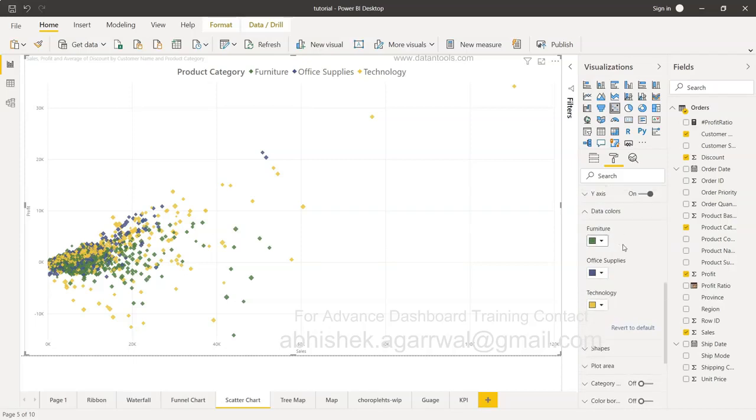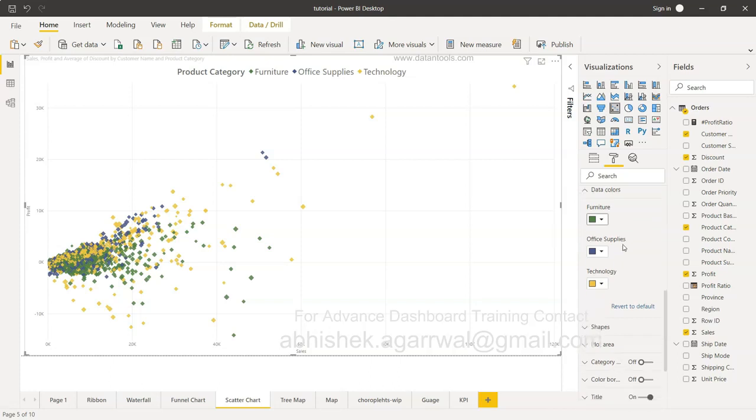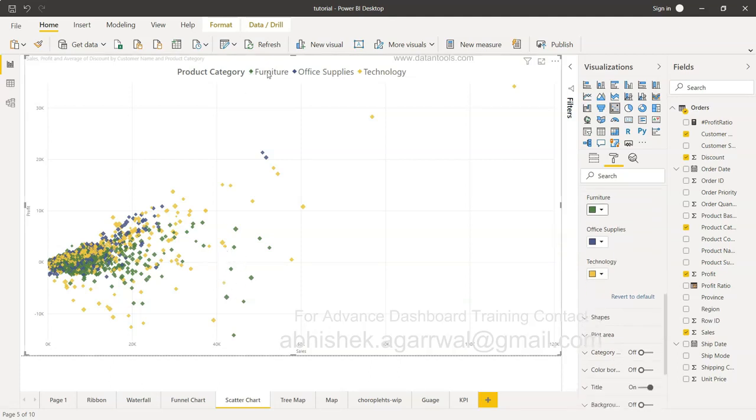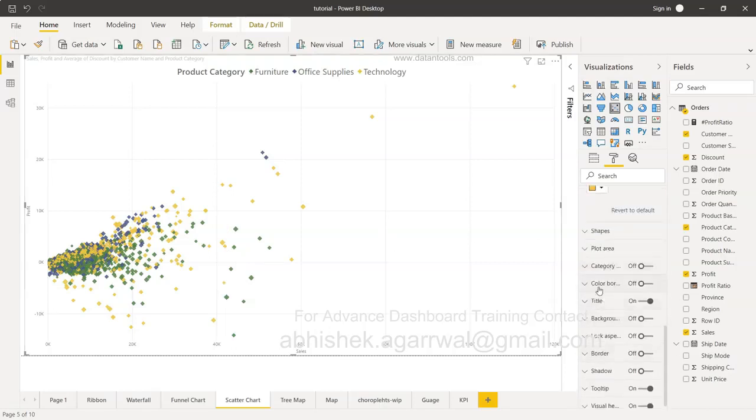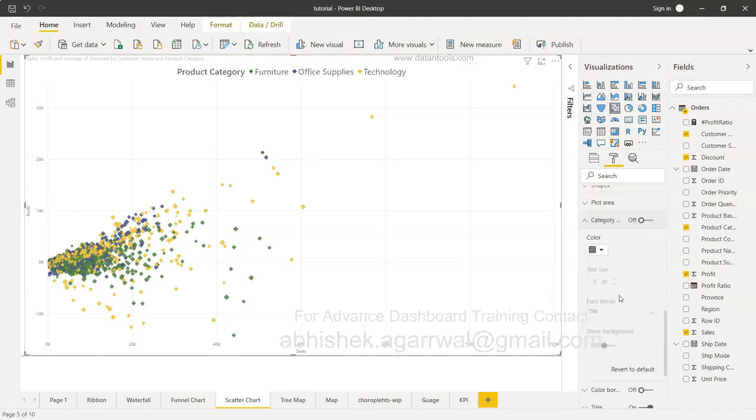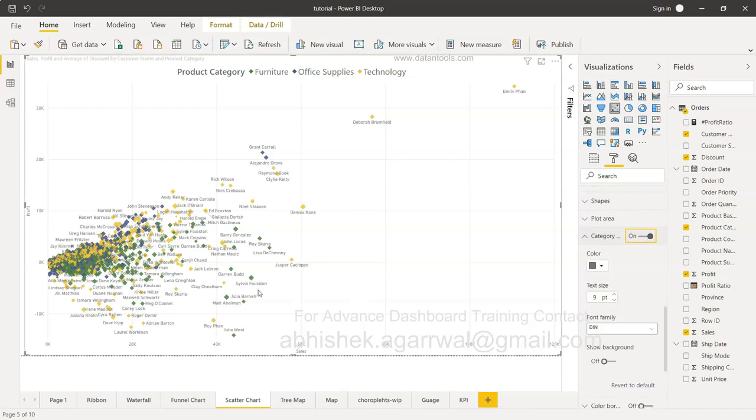However, in my previous video, I've shown you that you can do a color coding or conditional color coding based on some measure, which is not available here, and you can just simply change the legend color in this case. Let's quickly see the category. Category has nothing, but if I just enable that, it will show you the category name, especially in those scenarios where it properly needs to be highlighted. So like Deborah or Emily Fan, Julia West, some of the examples I've given you at the start. If you think this is like too much, then disable it.